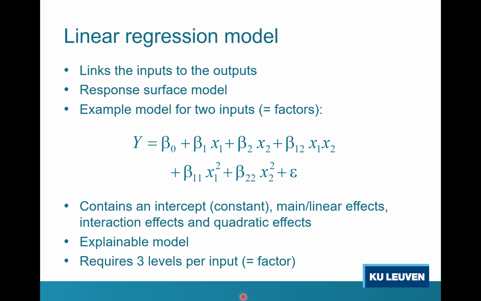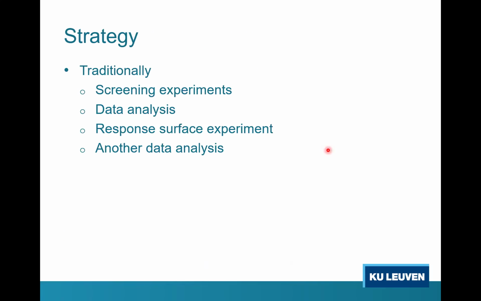Now, historically, in design of experiments, the focus has always been initially on the main effects, or the linear effects on the one hand, and the interaction effects on the other hand. So that's these effects here. These were usually priority number 1. The traditional strategy was to try to quantify these effects in a so-called screening experiment.